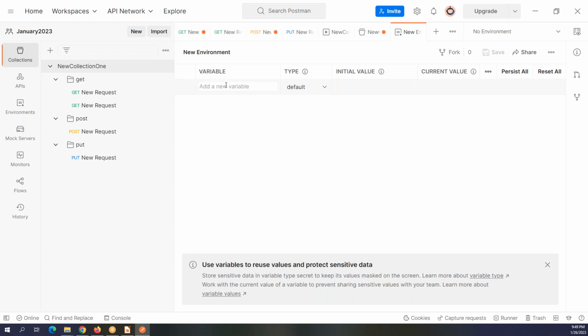And then if you want to create a variable like this, then you can do that. And this variable is accessible for all of your requests, all of your collections.